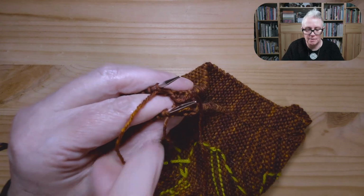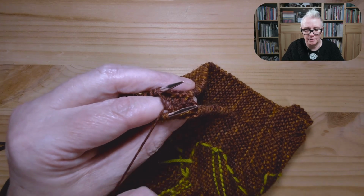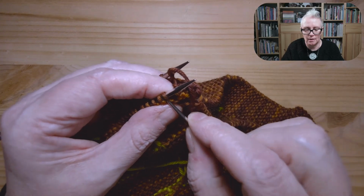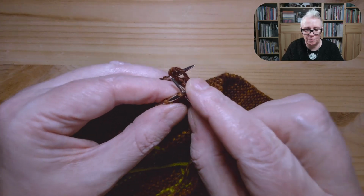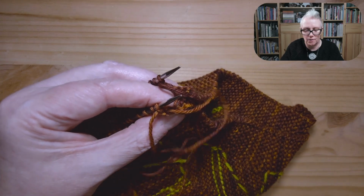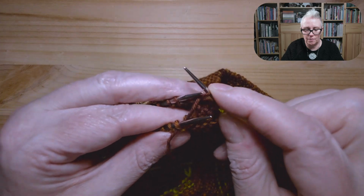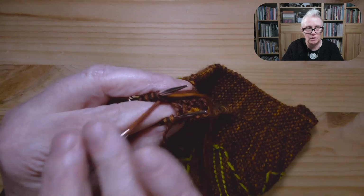Let's see if I can get this up closer to the camera for the next one. So knit off, purl on, knit off, purl on.